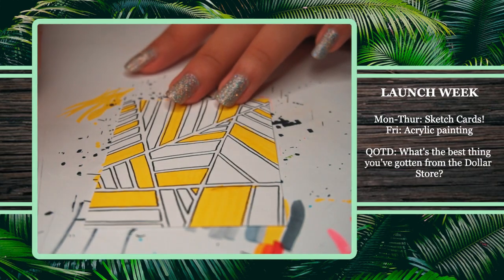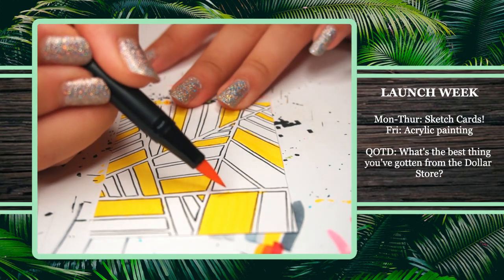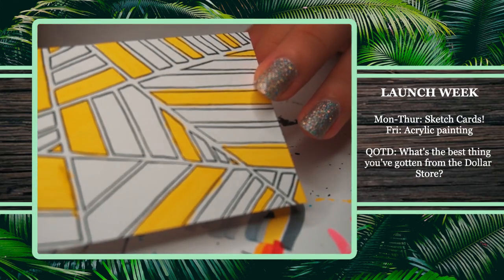Yeah, the reason why I don't want to fill in the black first is because sometimes the tone bells will pick up the black pigment. You can see here, it picked up a little bit of the black, so it did smudge a little.